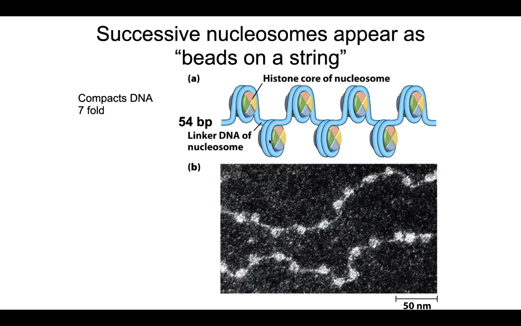And if we look at a whole bunch of nucleosomes strung together, what we can see is each one is linked together by what's called linker DNA. That's DNA that is not wrapped around the nucleosome. It can be bigger or smaller in different organisms, but on average, it's about 54 base pairs of DNA that links one nucleosome to the other nucleosome. And if you were to take a very detailed look in electron microscopy, you would see that these nucleosomes look like beads on a string.